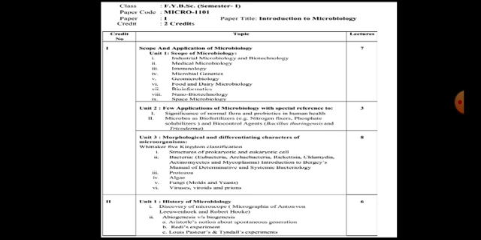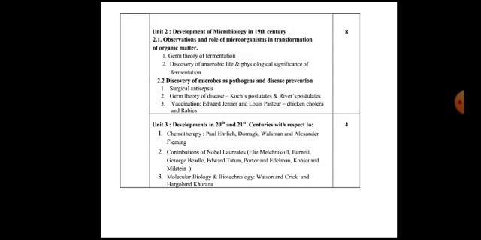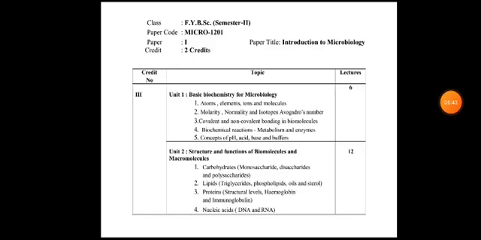The credit number 2 consists of Unit 1, where we'll try to understand the different historical developments in the field of microbiology, different significant contributors, experiments performed by different scientists. Unit 2 in second credit will be development of microbiology in the 19th century. This is in continuation with the history of microbiology part. So advanced developments will be studied under this unit 2 in relation to the development of fermentation, surgical antisepsis, germ theory of disease, etc. And unit 3 will consist of, in continuation to the history part, the latest developments, that is, in the 20th and 21st century, what important developments had taken place in microbiology that we will understand.